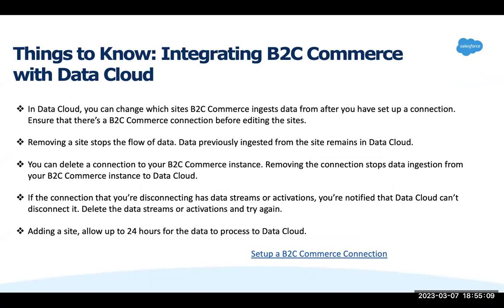But the good thing is, if the connection you're disconnecting is used by data streams or activations, you're notified that Data Cloud can't disconnect it, and it will give you a message: delete the data streams or activations and try again. It's like when you're trying to delete a field that one of your Apex classes, VF pages or LWC depends on, and it gives you a message. The same thing happens while you're disconnecting your connection; it'll ask you to go and delete the respective data streams and activations as well. And adding a site takes up to 24 hours for data to be processed into Data Cloud, which I mentioned at the beginning.